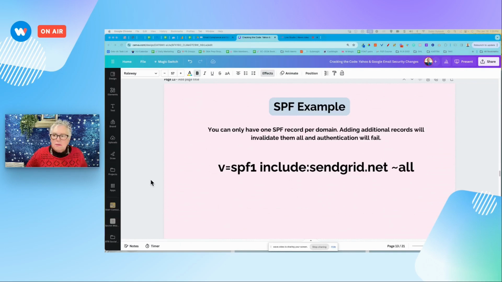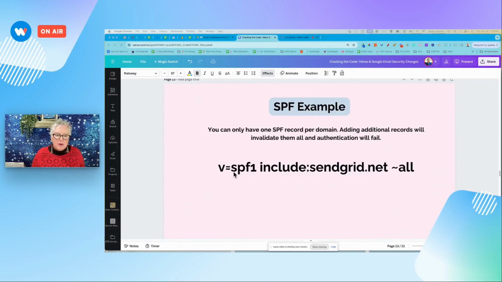So sometimes you might think, okay, I'm going to jump in here and set these things up. And then maybe somebody else does it for you and they don't really know what they're doing either. Or maybe you've done it multiple times thinking, okay, I need one for each one. Just file this away. You can only have one SPF record.